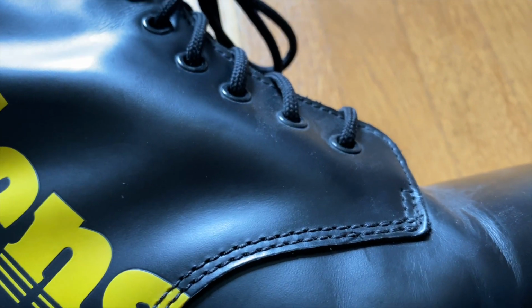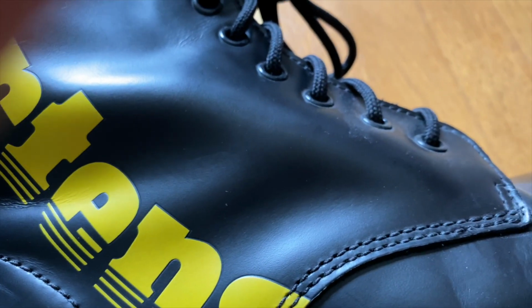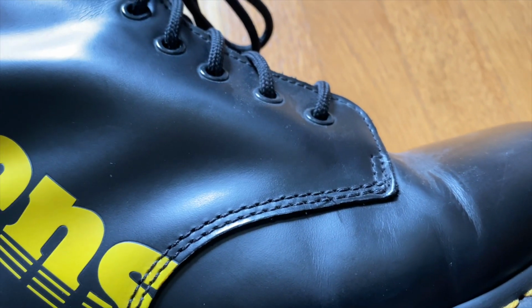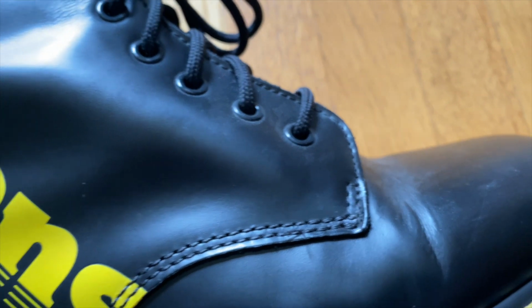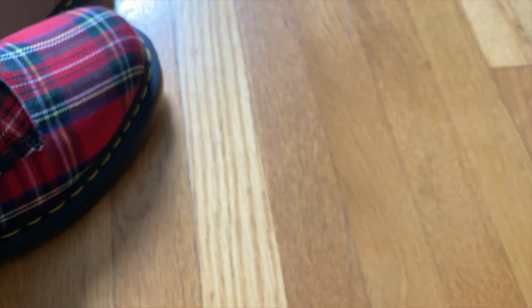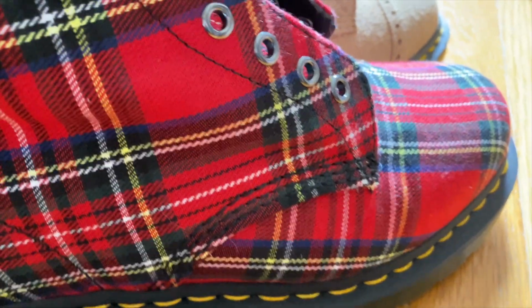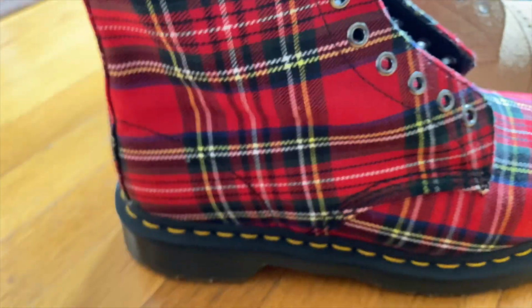So this is a pair of the Doc Martens logo that was done exclusively for the British boot company. And as you see, the stitch that's used on it's very reminiscent of what's used on 1461s. So we'll put that aside because, like I said, it's just not what you've come to expect, and it's definitely an odd one out. But I wanted to shed light and just say that it's not all 1460s, and it is most.